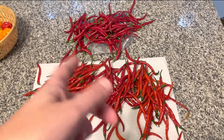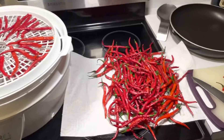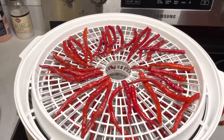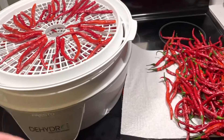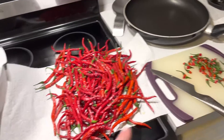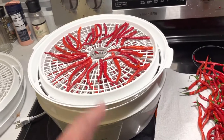I'll take all these stems off and then show you what it looks like after. I've started chopping up my peppers and taking off the stems, loading them into my dehydrator. My dehydrator is real simple - it doesn't have any temperature settings or anything. It's a basket style where you just load the baskets up and add another layer. I had a couple of pounds of peppers for sure. I rinsed all these off, chopped off the stems, and I'm loading up the baskets.